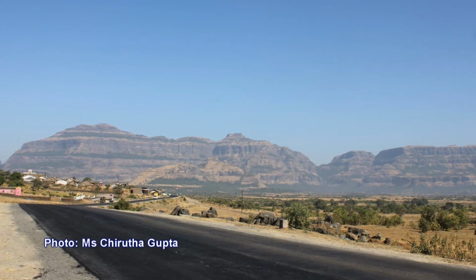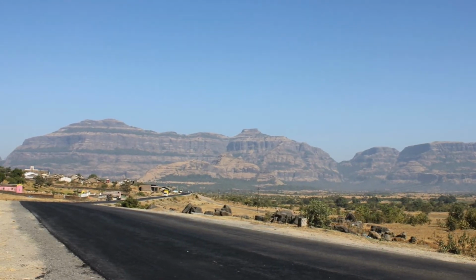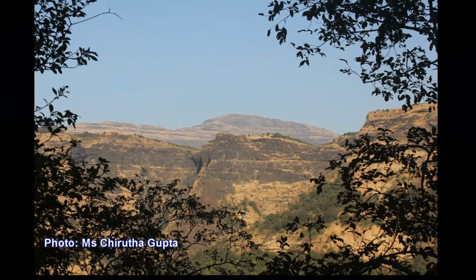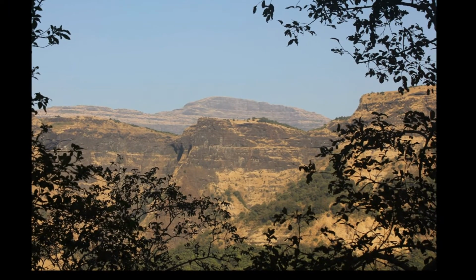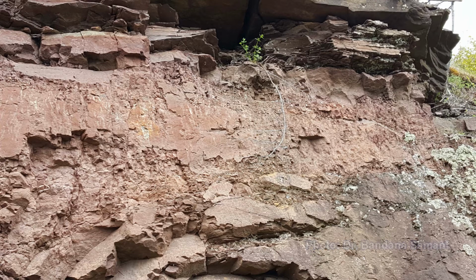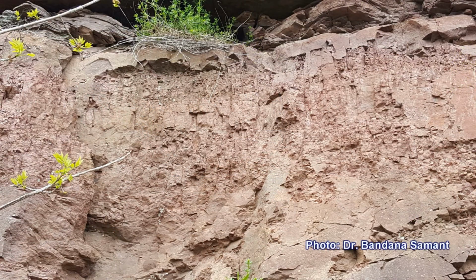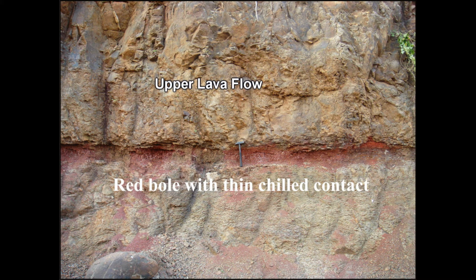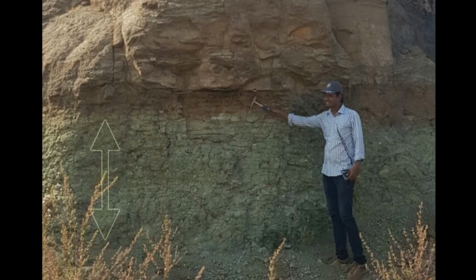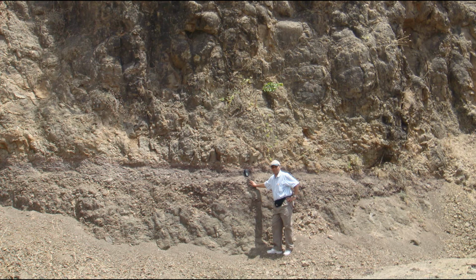See here, important thing, I have already told you the entire activity has taken place in phases after a certain time gap. A time gap is always there. It is not hypothetical, but it is evidenced by the presence of paleosols. Paleosols means ancient soils. After the formation of a lava flow, the surface is in interaction with the hydrosphere and atmosphere, and as a result, a soil profile is developed. And these soil profiles hold a lot of vegetation. This vegetation later was burnt by the subsequent lava flow, but this soil profile later fossilized, which is known as bole beds, B-O-L-E, bole beds or bole horizons.